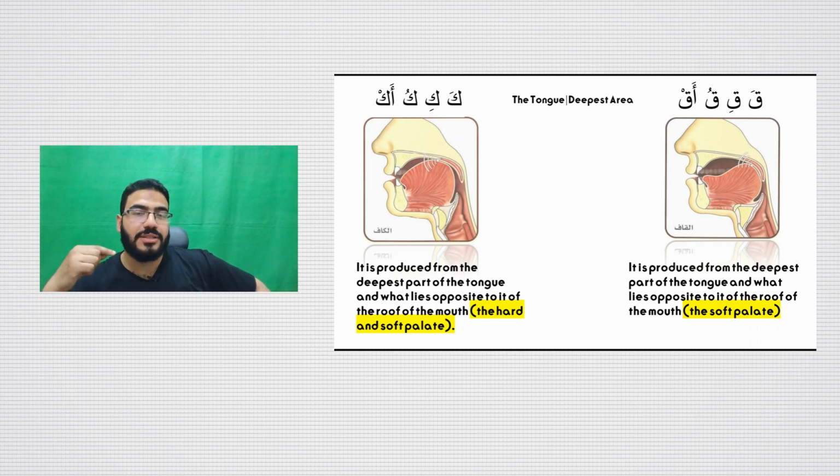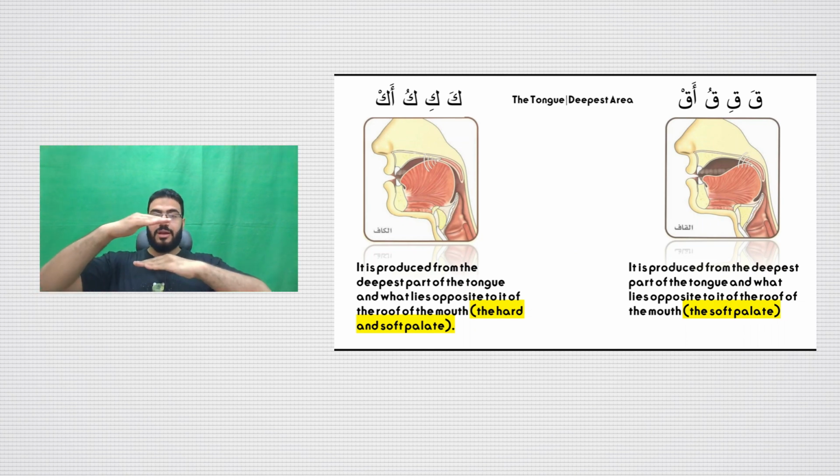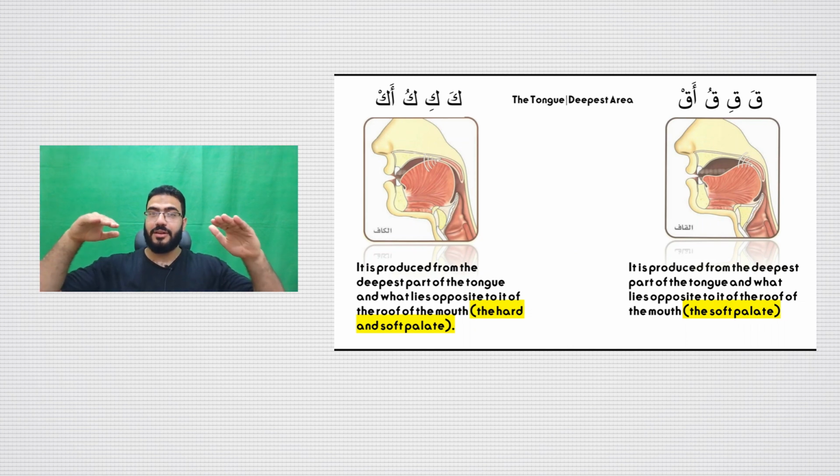You do this continuation of breath, which is al-hams. Ak. Repeat it after me. Ak. If you put your palm in front of your mouth, you find this air flowing, touching your palm. Ak. Not like the Urdu one. Got the difference now. I can do this in kaf, but I cannot say ak in qaf. No. That's why if you have a tea bag with a good cover, it will be like ak ak ak. If you allow a lot of air, it would be like ek ek. You got the difference now.